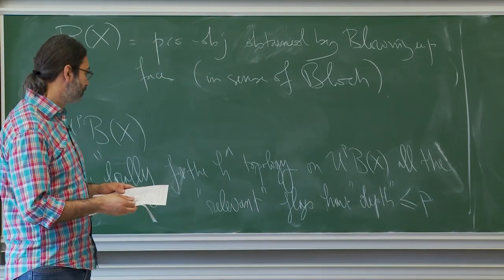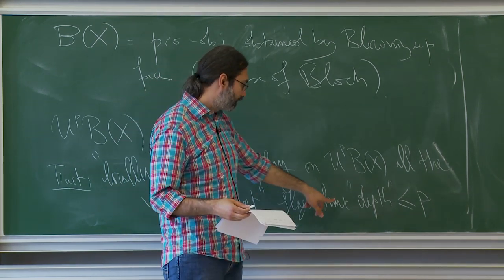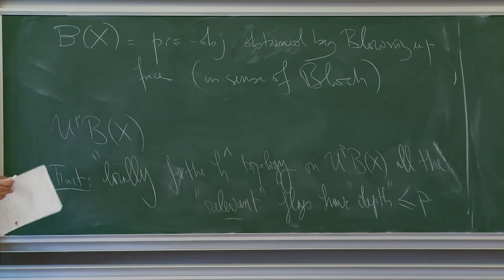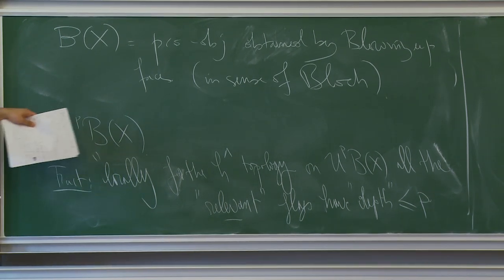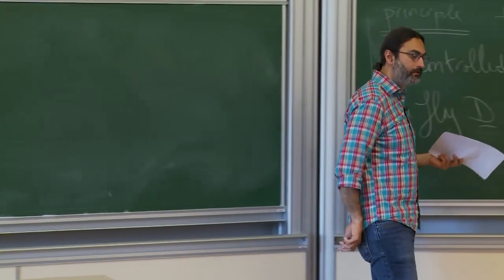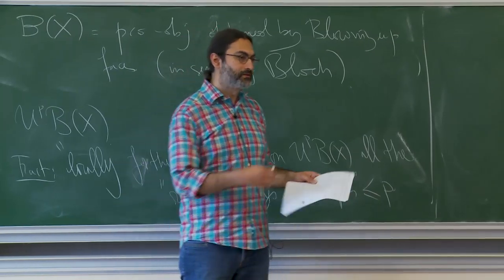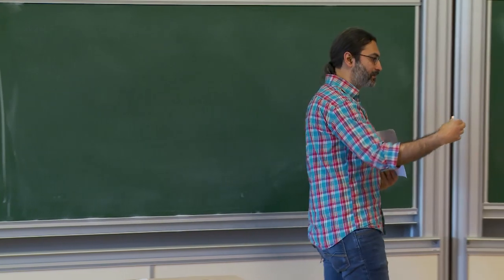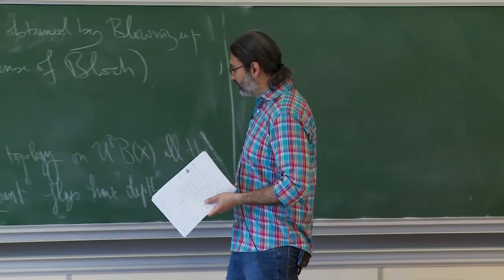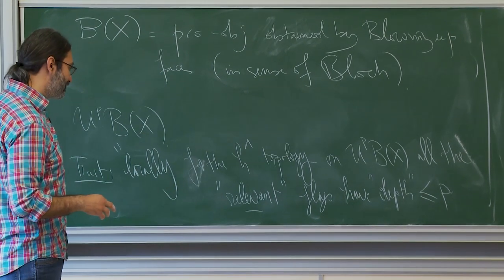Sorry? Can you say again what the relevant flags having depths smaller than P means? I will not be able to define it. Relevant means that they contribute to the cohomology of this guy. And the depth matters because when you exclude closed subschemes which have large codimension in each stratum, you don't eliminate certain ones. Yes, exactly. So the dimension will still be big. There will be strata of arbitrarily large codimension. Yes, but you say they are not relevant. No, they are relevant, but they have good depths in some sense. I see what I'm saying is contradictory in some sense.